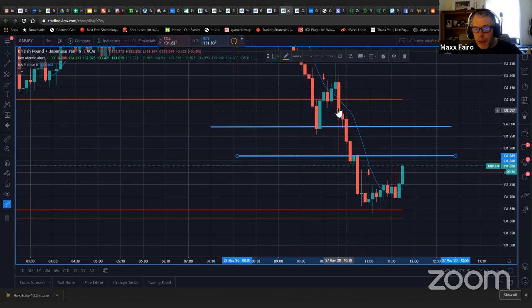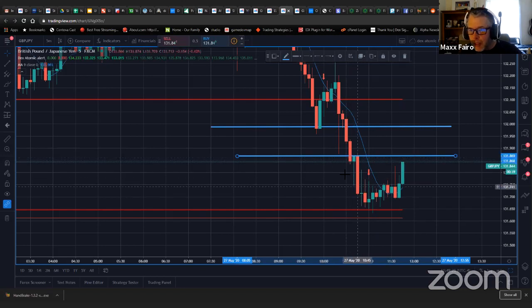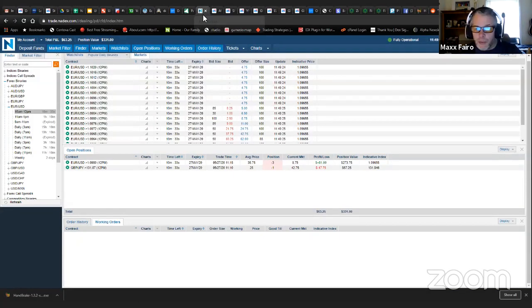You have an impulse 1, 2, 3, 4, little pullback, push down. This impulse run, it's going to try to get back up to a level. And where do they normally get to? Right around that area. So there's 83, 84, and we should get a little pushback into here now. It's sitting at 84, 85 right now. So there's 84 and 87. We jump back up about another 7 pips in here.